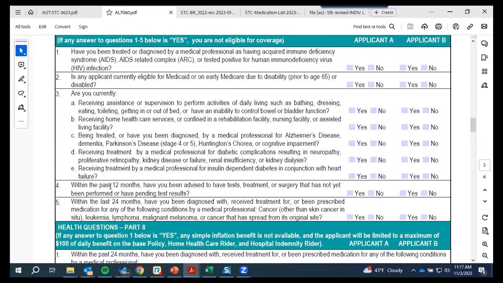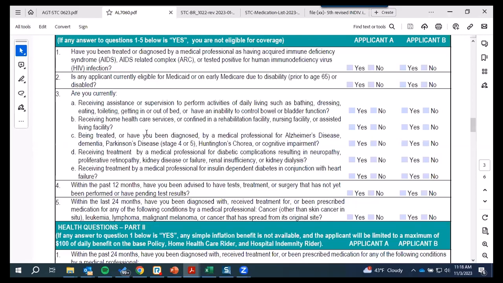And then it finally says a couple of catch-alls to save the company. In the past 12 months, you've been advised to have a test, treatment, or surgery that you haven't done yet. In other words, it's people who are looking for insurance because they know they're knocking on the door. We have to protect the carriers from that. And then the final knockout question: within the last 2 years, have you had some of these cancer treatments, besides skin cancer? There will be some cancer people where you'll have to say one of our other carriers will work better if you had cancer in the last couple of months, because if they answer yes to these, we can't go forward.